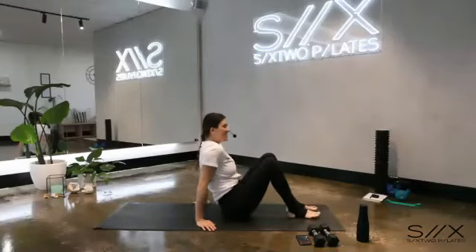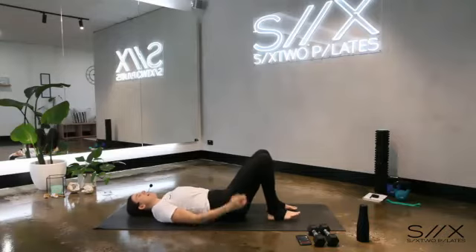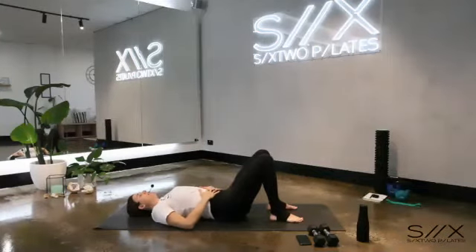Easing into some movement, just laying down on your backs, head resting down on your mat. Pop your hands on your bellies or the bottom of your ribs, anywhere on your tummy so you can feel your tummy rising with your breath. Taking a nice deep breath in through your nose, feel your breath travel down into your lungs and into your belly, puff your belly, and then exhale squeezing that breath from the belly into the lungs and out of the mouth.